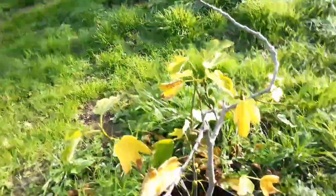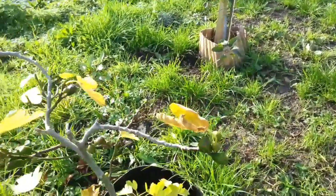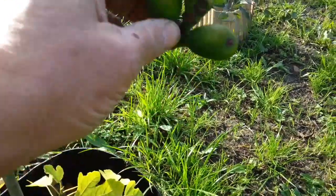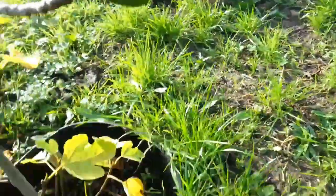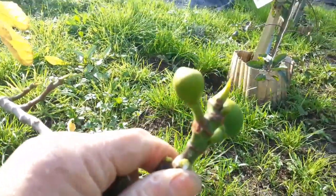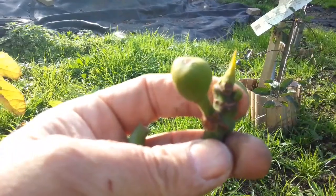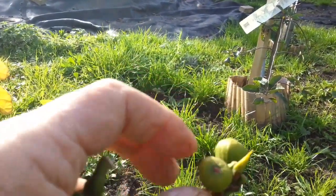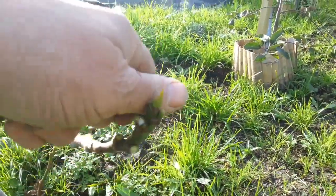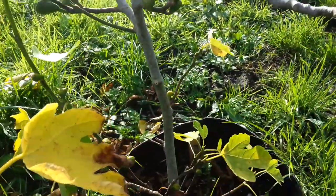and then the fig. Now anybody who watched Gardener's World last week will have seen Monty Don saying any of the figs that are bigger than a pea, just take off. The leaves are falling off anyway, so I'm just going to take them off, and you can see there, just on this little bud, that one there where my finger is, that's the fruit for next year. Now if we take off anything bigger than that, like that, just give them a twist. Any of those, they're not ready for eating, and we can put those on the compost.